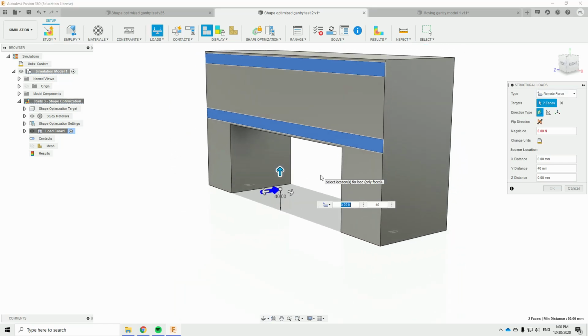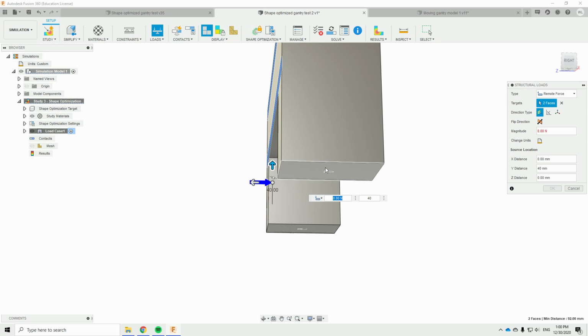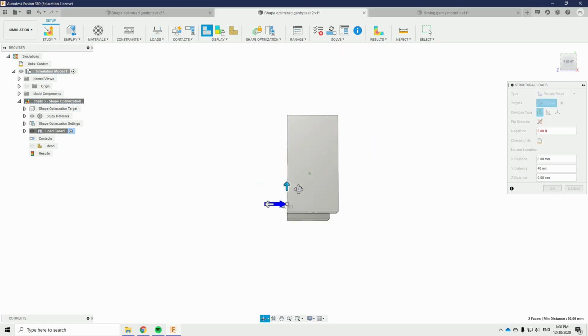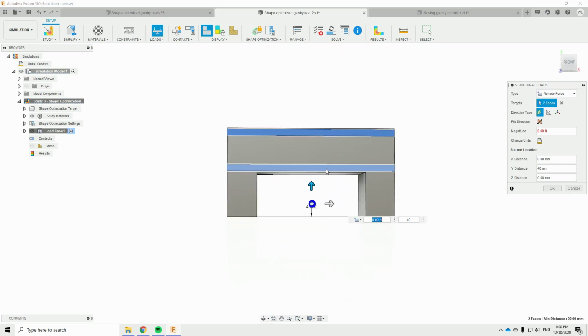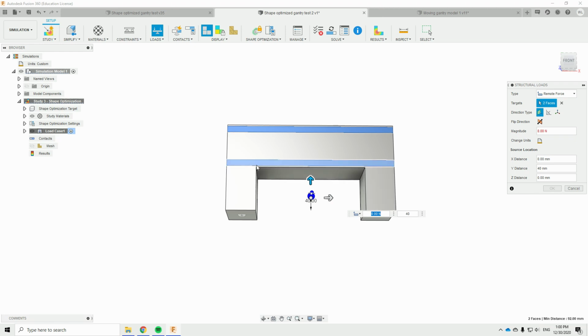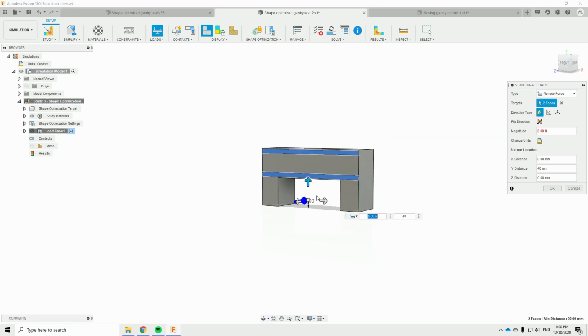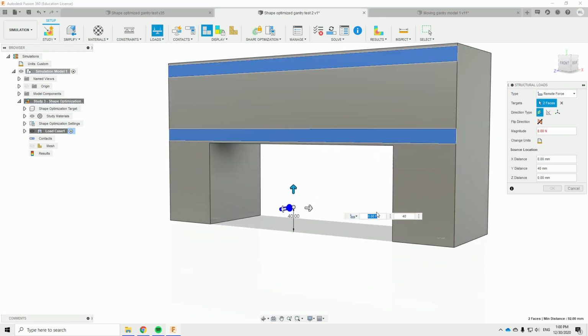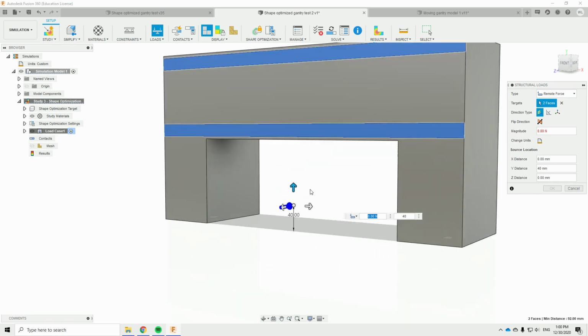And that is because this is one of the areas where the machine has the most deflection. You can see it's kind of a lever. If it's mounted to these two faces, then the further down we get from the bridge between these two pillars, the more it will deflect. So I want to optimize it for its weakest point.